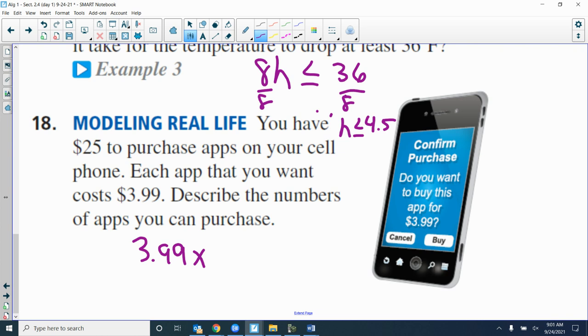So then you put 25. Okay, how much money do we have? 25. Okay. Can you spend more than 25? No. Can we spend 25? Yeah. There's our inequality, guys. It's like you have a $25 gift card, right? You can spend anything you want as long as it what? Doesn't exceed $25. So it's less than or equal to 25. Okay? All right, now, Mace, divide that out.